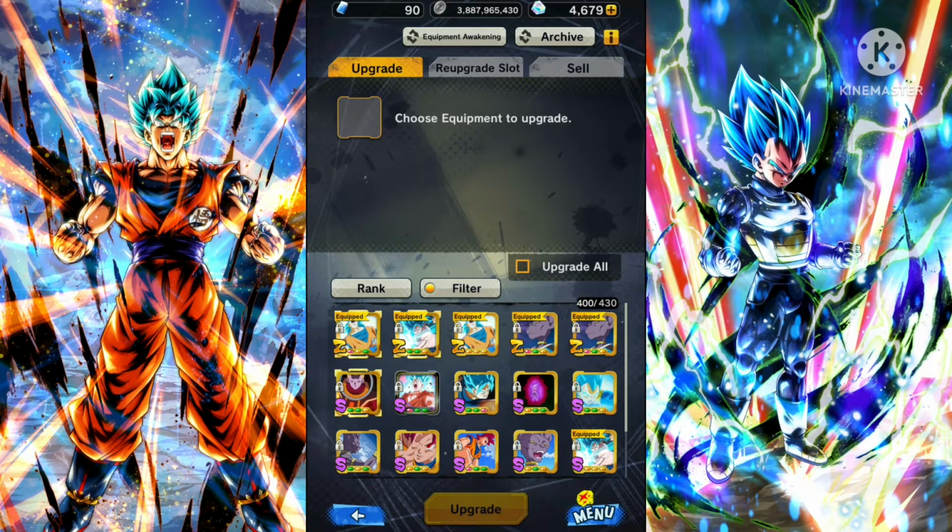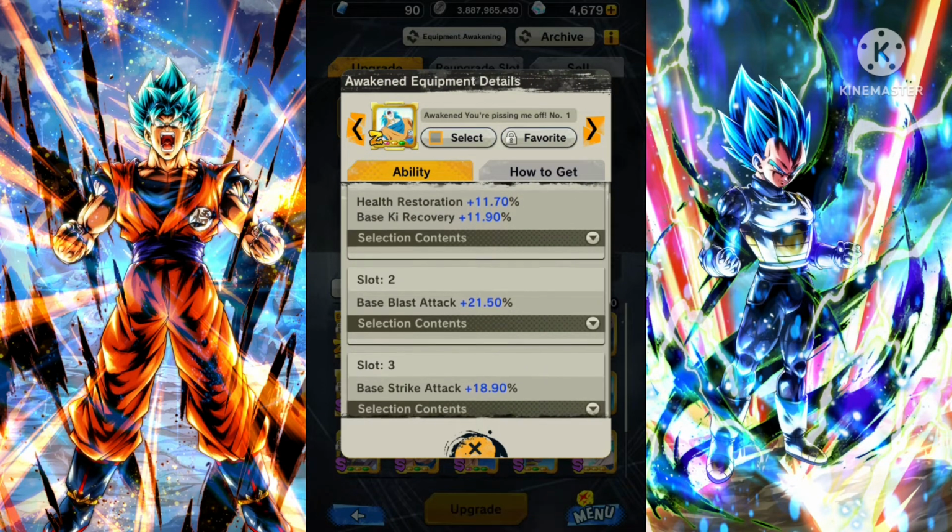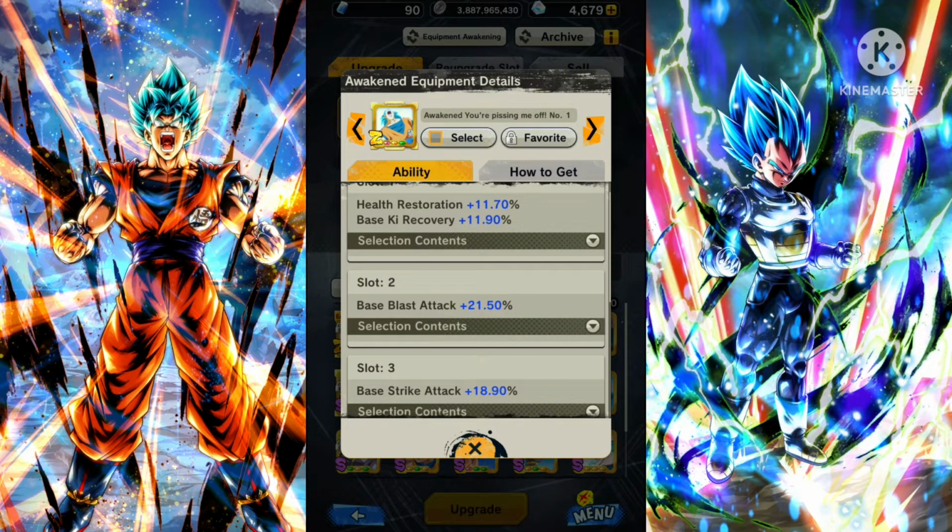The number one equipment I use for my God Key team is this equipment called You're Pissing Me Off, right? And it involves a lot of health restoration, key recovery, and then strike and blast attack. I think that's a great combo. You always want health restore on God Key. There's a lot of support units that heal you on switch out, and there's also a lot of green cards that heal on that team specifically.